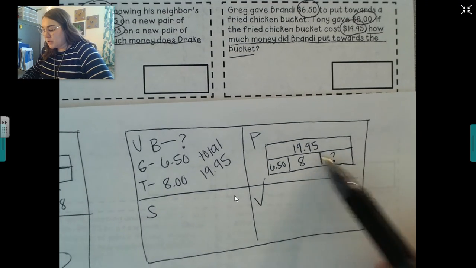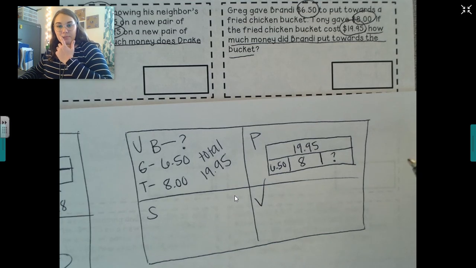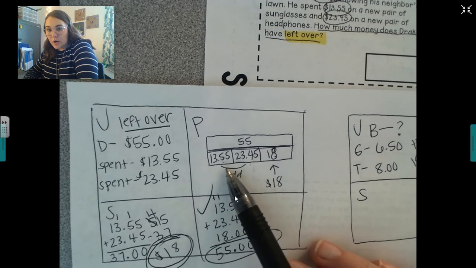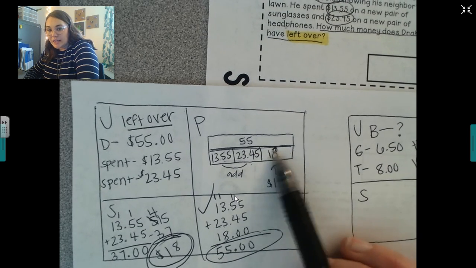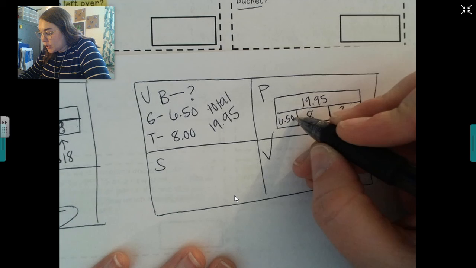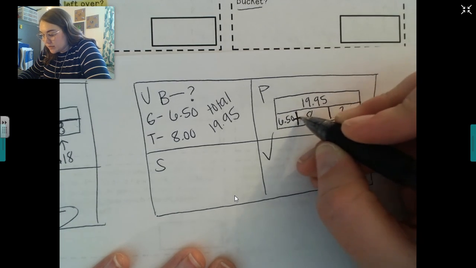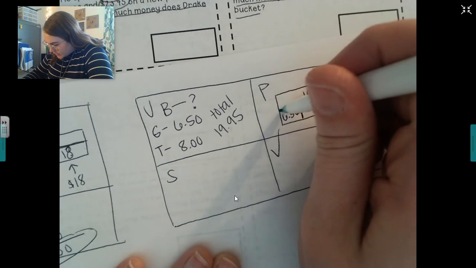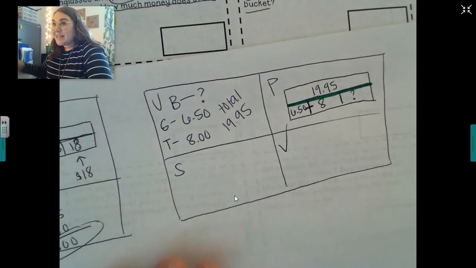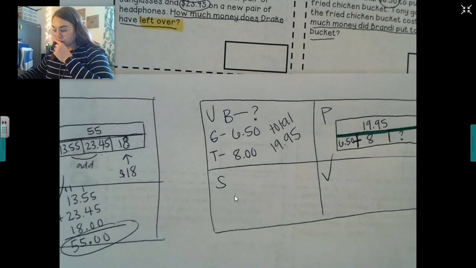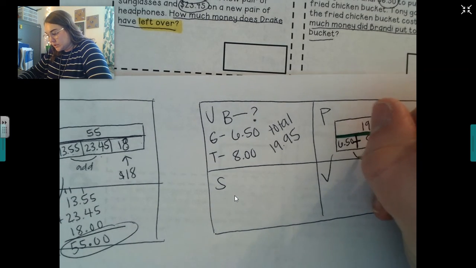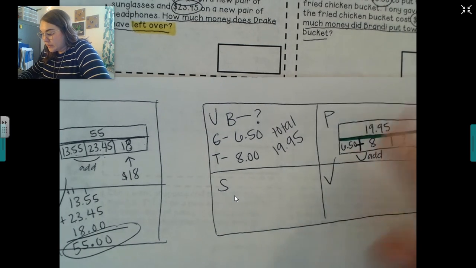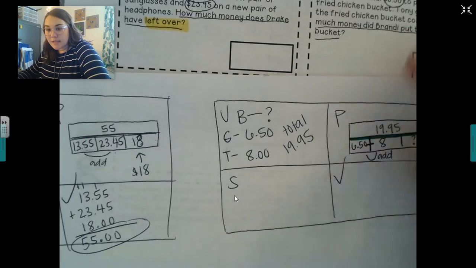So this is kind of my plan. This is me thinking through the problem. So I know I have to figure this out. And just like on this one, I didn't have this piece right here. So you have to first, if they're next to each other, you add. Y'all see how that kind of makes an adding mark? If they're on top of each other, you subtract. This right here, I know it's big, but it is a subtraction mark. So you should know once you add these two, you can subtract this from your total, just like we did on the other one.